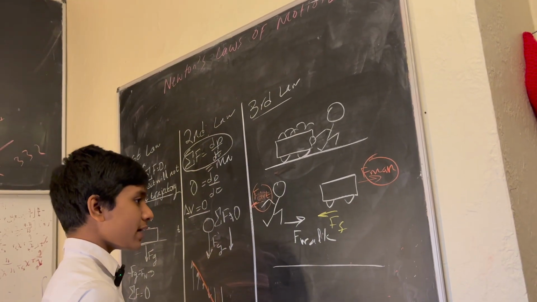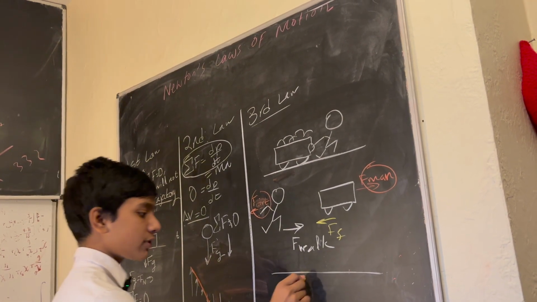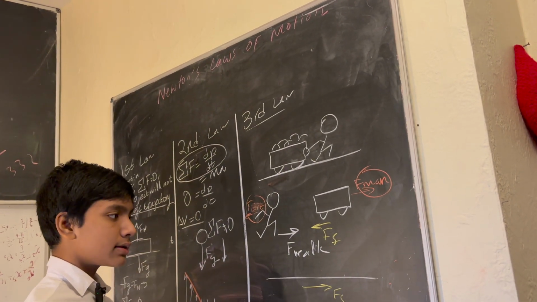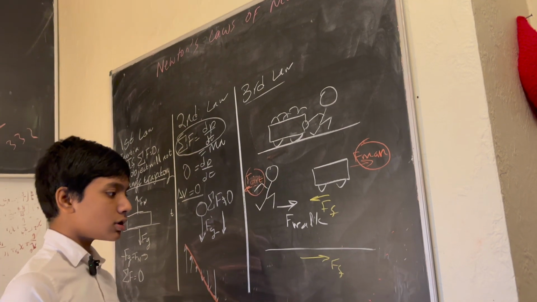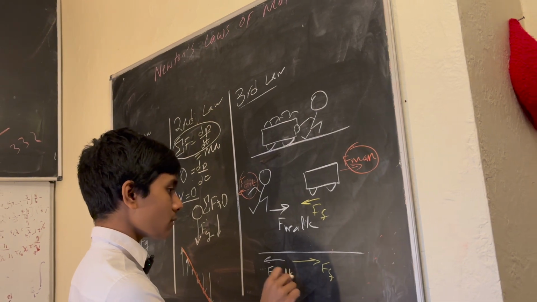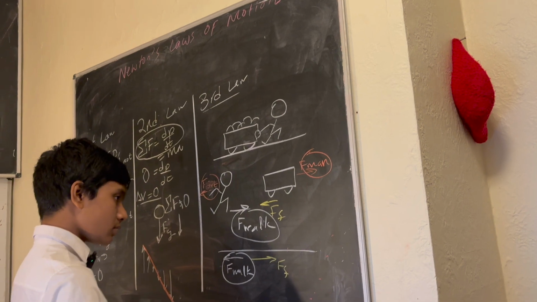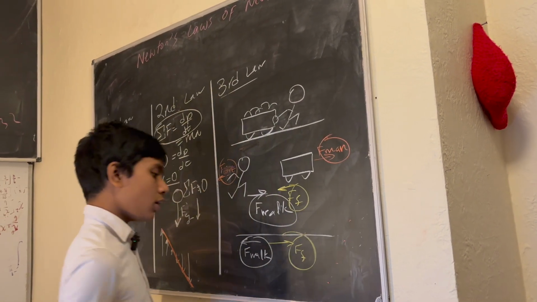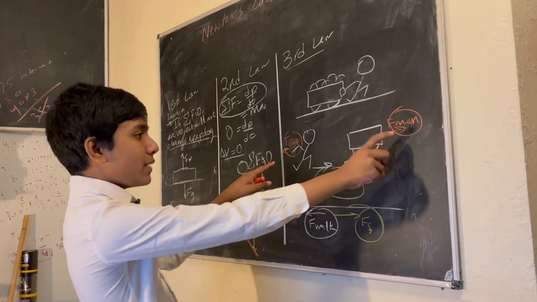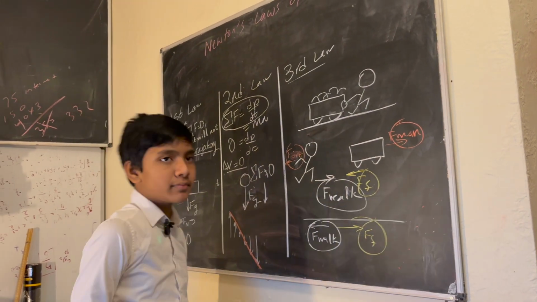So if we look at the ground, then we'll figure out the cart's wheels are also exerting a small amount of friction on it in this direction. And meanwhile, the man walking on it also exerts a force this way. All right, now we have two more pairs. Which means we have this pair and this pair. And each of these pairs have equal magnitude. These two have equal magnitude, these two have equal magnitude, and these two have equal magnitude.